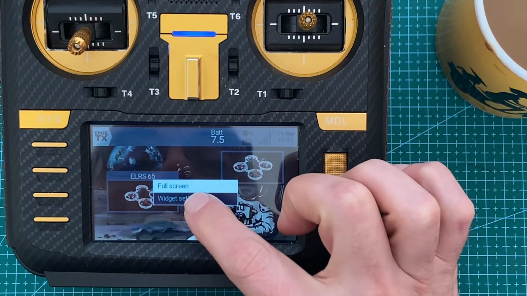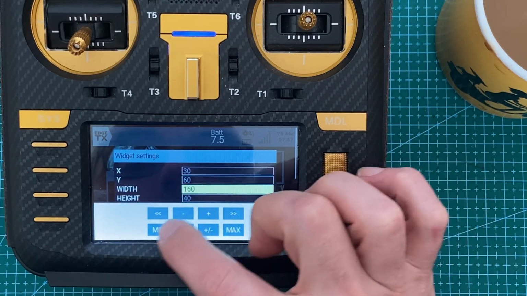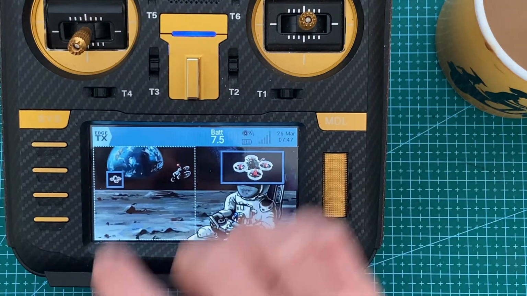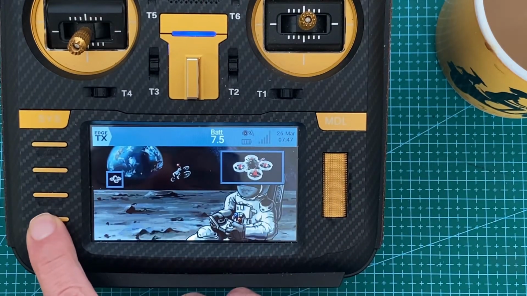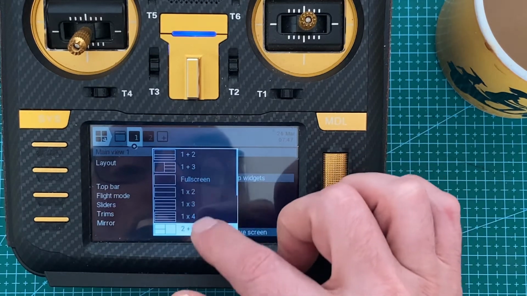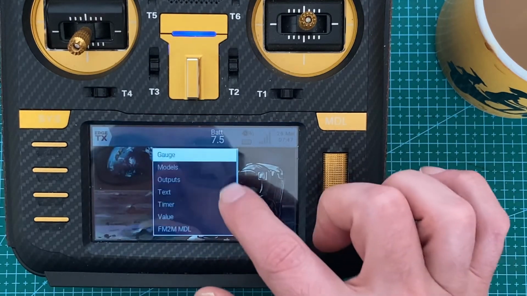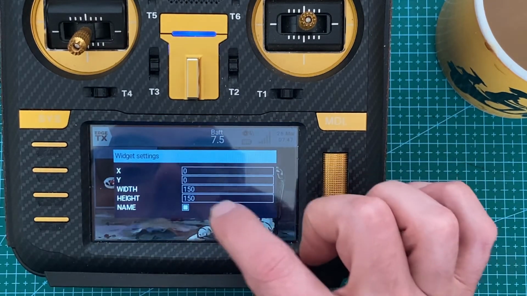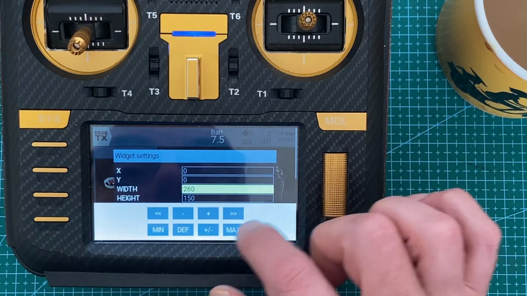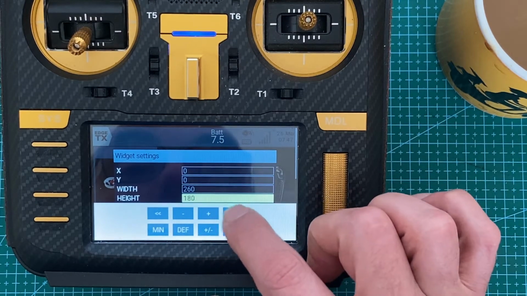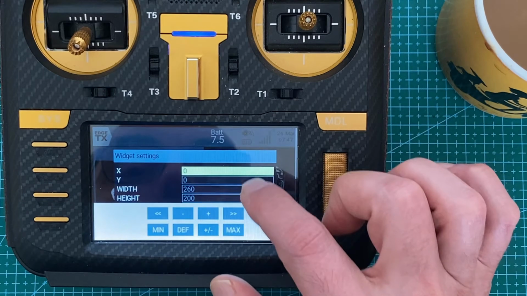So you can have it as small as minimum 40, which will be very, very small, and as big, let me check, let's change to full screen layout and select widget, model, let's say 260, and maybe like something 200, as big as whole screen.